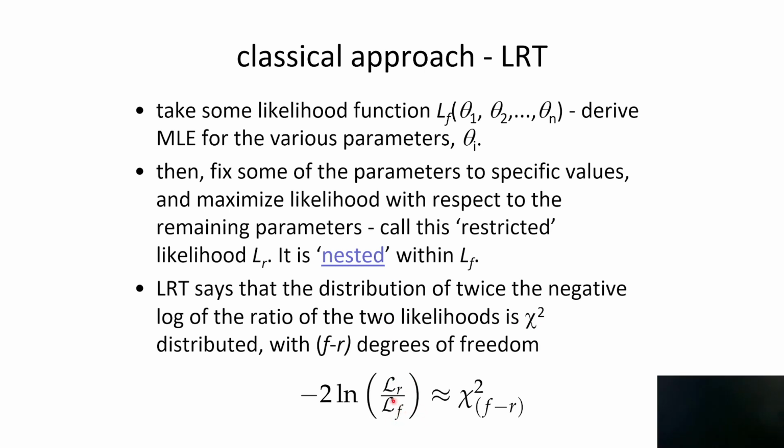You take the likelihood, the actual value of the likelihood, not the parameter estimates, but the value of the likelihood evaluated at the MLE for the full model, let's say with time dependence, and the restricted model, let's say constant over time, and you take the ratio of those two things. Okay, if you take -2 times the log of that ratio, then that's distributed based on the theory, which we're not going to develop, we'll just appeal to, as a chi-square statistic with the degrees of freedom based upon the difference in the number of parameters.